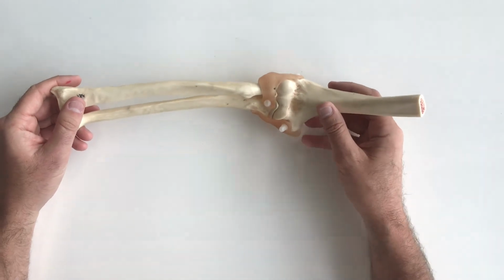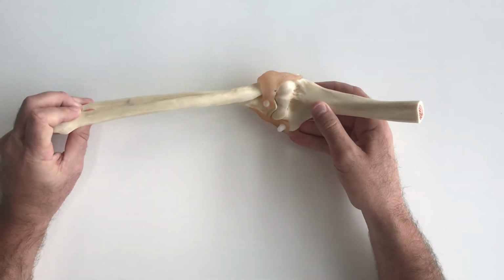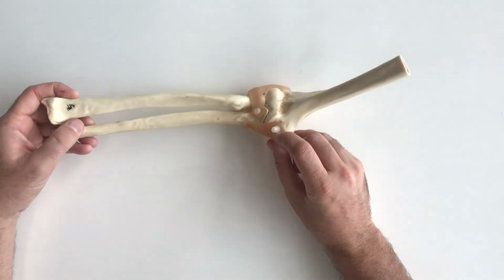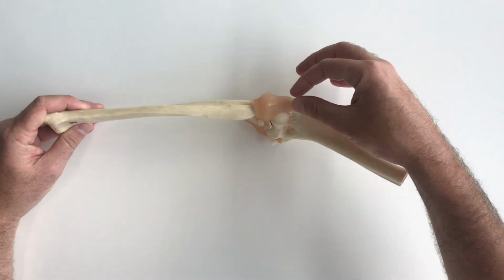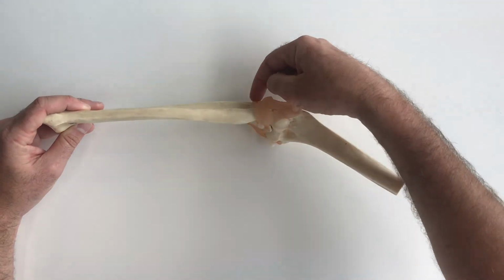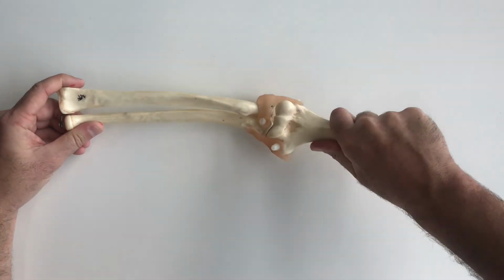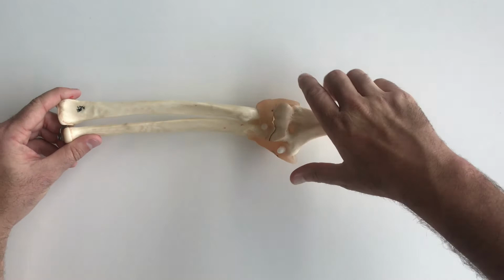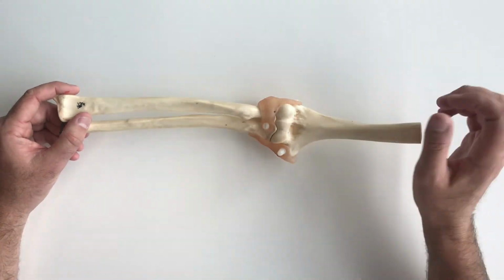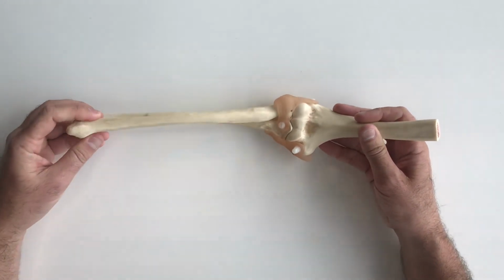So we touched on this joint in a previous lab, this proximal radial-ulnar, but now we're actually naming the ligament which is wrapping around to create that pivot joint. So there's only 3 ligaments on this model. You've got the ulnar collateral ligament, the radial collateral ligament splitting in 2, and then the annular ligament, which merges into the bottom of this radial collateral ligament, wrapping around the head of the radius. So when we talk about roles of these ligaments, the 2 collateral ligaments are really just limiting that medial and lateral motion, right? So they're stabilizing the elbow joint and limiting that motion. Whereas the annular ligament has a much more definitive role, which is creating that pivot joint, allowing the pronation and supination to take place.